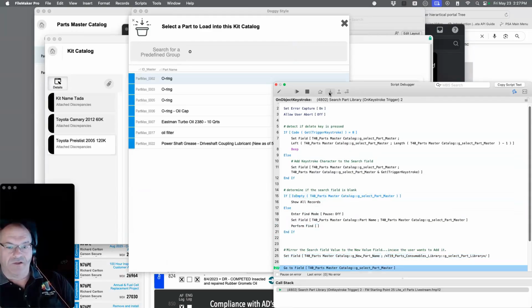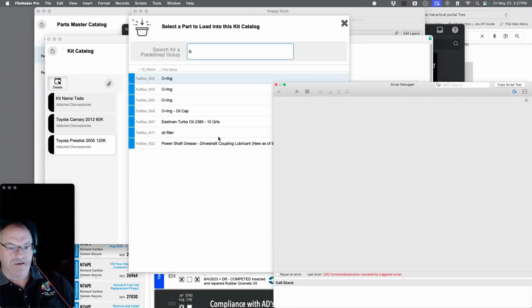And then basically it does some other stuff and it's done. Okay, so it can do stuff pretty rapidly for you. The problem is that if you have it on a FileMaker server, you don't want it every time you touch a key doing network traffic to the FileMaker server.